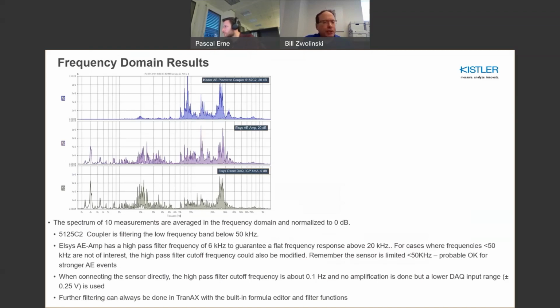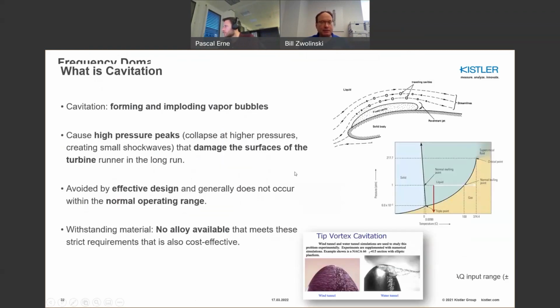So you can absolutely see differences in the signal using different measuring chains. And what you need is really something that's application driven. Sometimes going directly into the data acquisition system is absolutely fine. In other cases, you may want to go through an intermediate coupler because it gives you some flexibility in performing your analysis. So again, talk to your favorite application engineer, and you're going to get some meaningful answers to help guide your analysis.